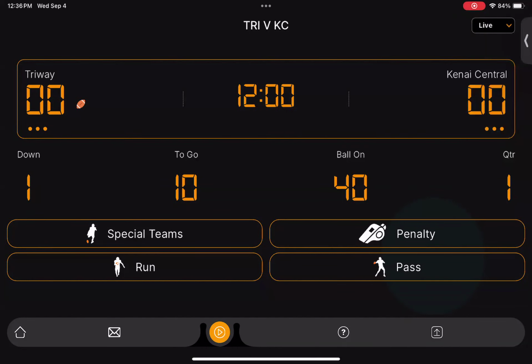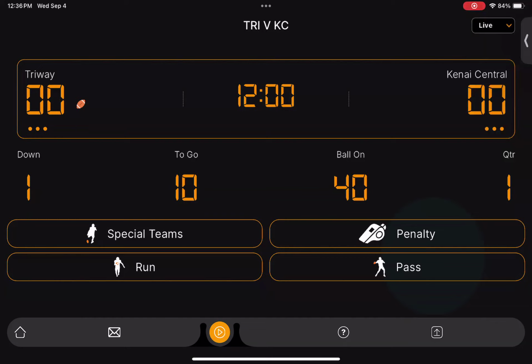In this video, we're going to go through how to change the yard line, how to change the direction of the teams, and how to reverse the field or use that swap ends button that you may have seen throughout the application. So here I'm using the practice scorekeeping feature, which is probably the best way to play around with this and get used to how to move the ball around and go the right direction that you want to go. So here we're simulating the beginning of a game.